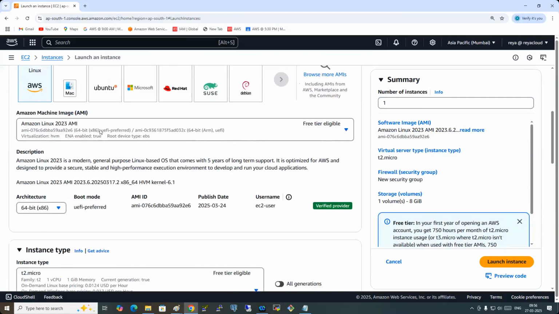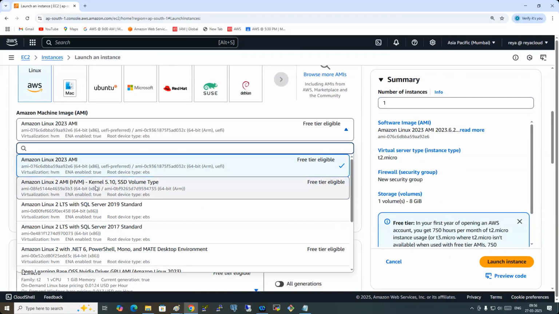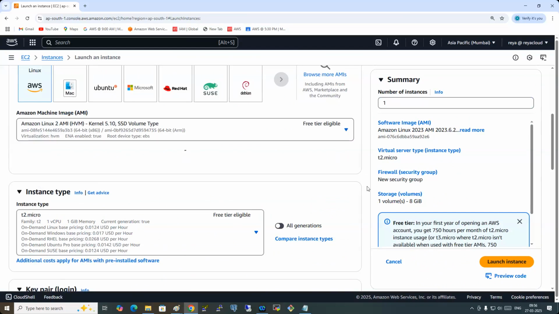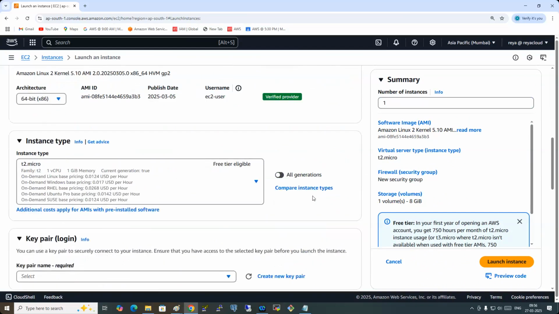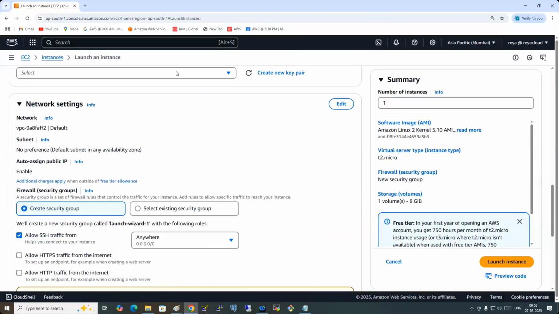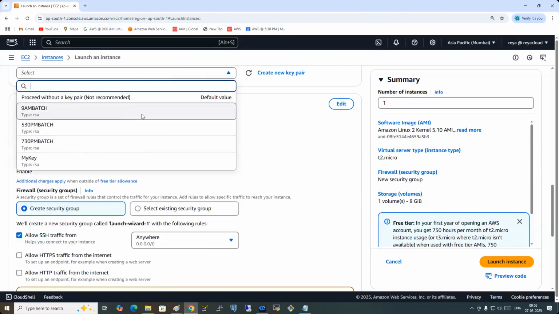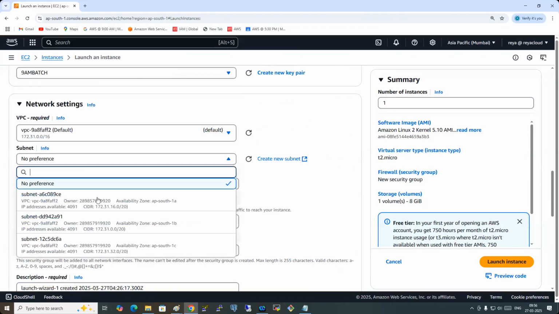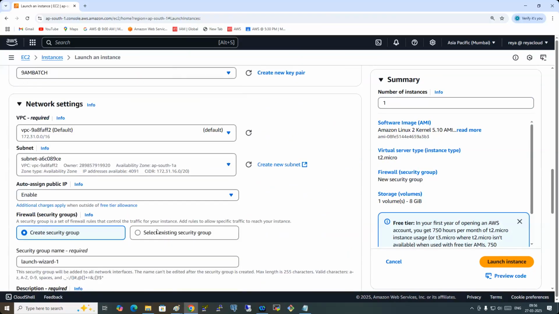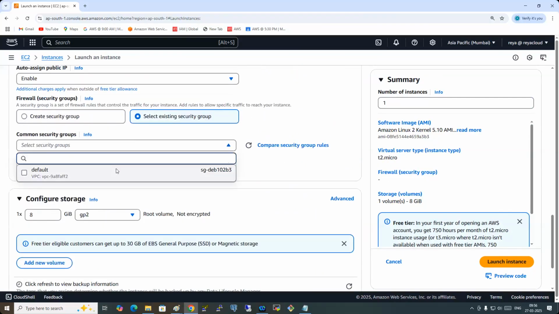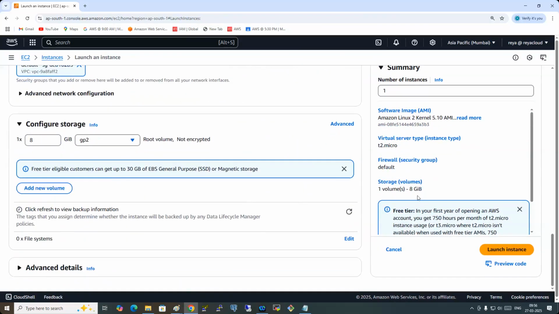And then I go with Amazon Linux 2. T2 micro is fine. And then go ahead and launch.